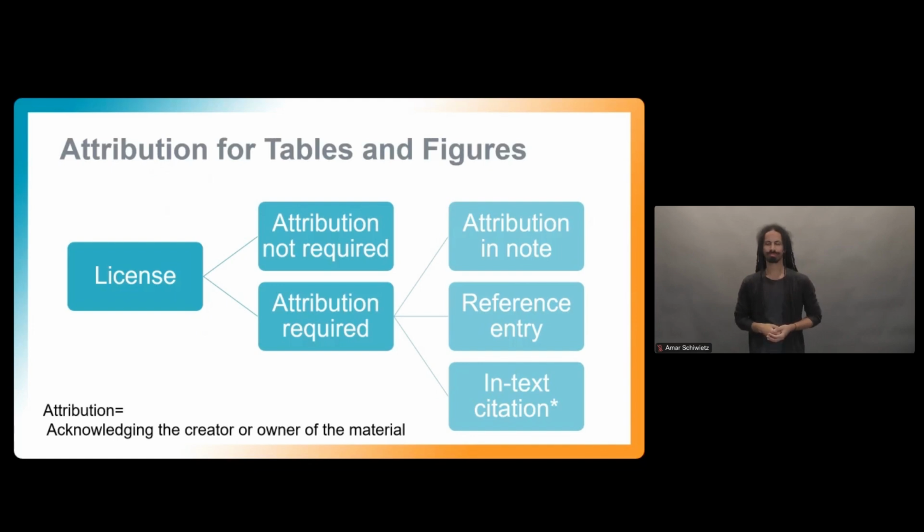So if, let's say you want to use the image of a cat, and attribution is not required. You find the license, it's not required, then you can reproduce and use the image without doing anything, without any reference, without any citation or attribution, nothing. You don't have to do anything. So this is not uncommon. For example, images and clip art from programs like Microsoft Word or Microsoft PowerPoint. Like they have a lot of images already saved and ready to use within them. You can use those without any issue. There's no need to cite, reference, or attribute.